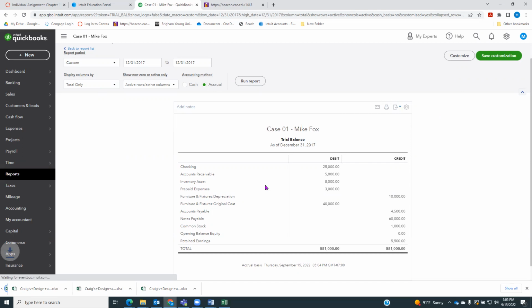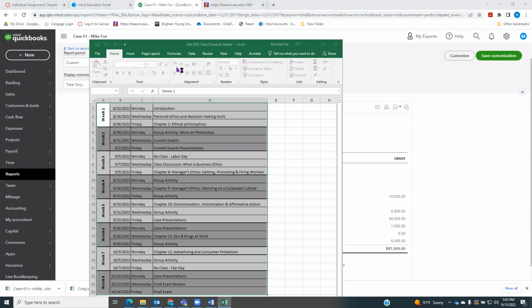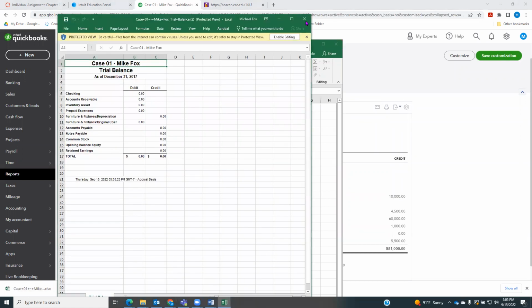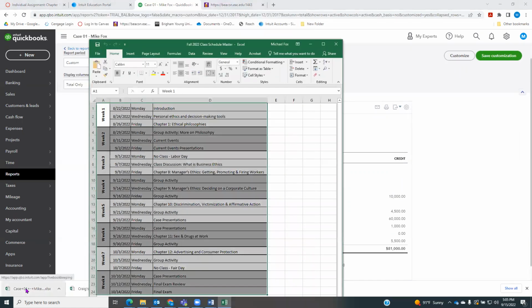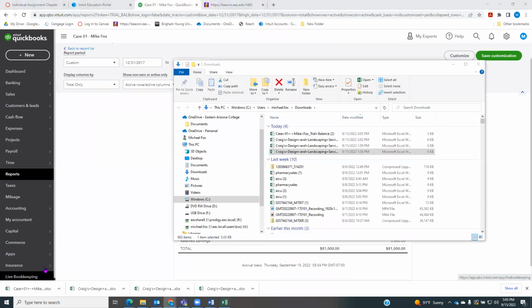It spits it out right there. And then that file, you can open it in Excel if you wanted to and change the name, or in Windows you can just open it in the folder and change the name of it right there.